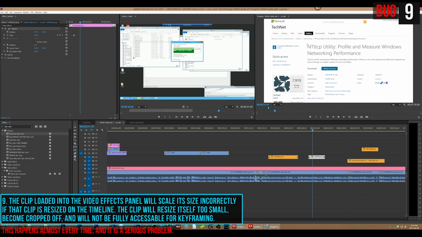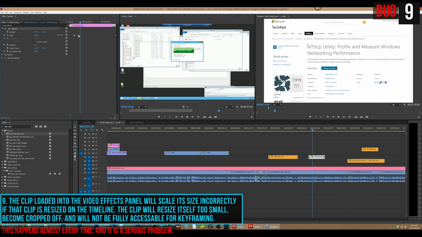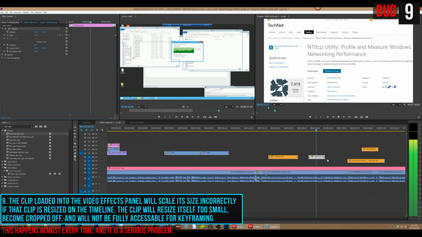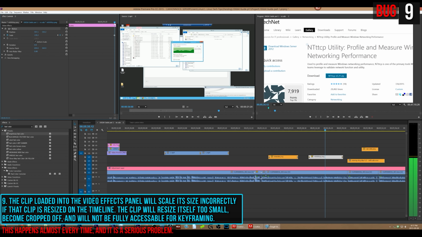The Video Effect Controls panel does not have its clips scale properly with the size of the clip as it is on the timeline. Check this out. When you're changing the size of the clip, the Effect Control panel doesn't scale right. It scales up, it scales down. You can't go off to the side to try to get more of the clip. Look at this. Look, that's only half. Why is it only showing me half up in the effect controls? I can't move the keyframes to where I want.